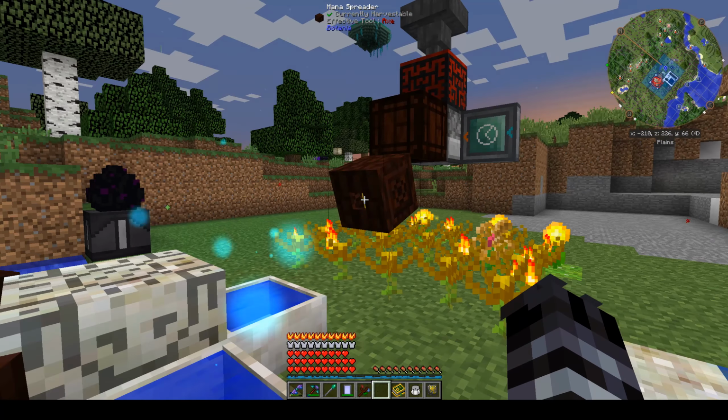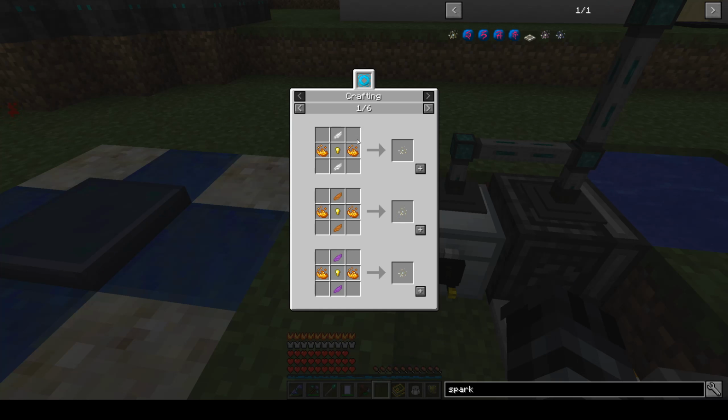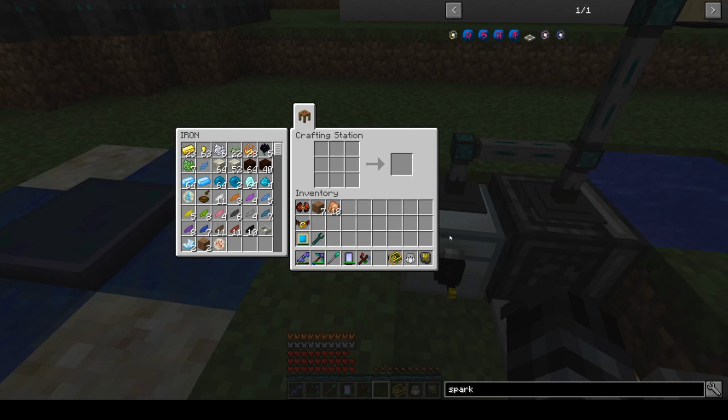But the mana spreaders send it very slow. So we want to create these things called sparks, which send it very fast. So it's really very simple. It's just a little bit of blaze powder, gold nugget, and any color petal of flower.